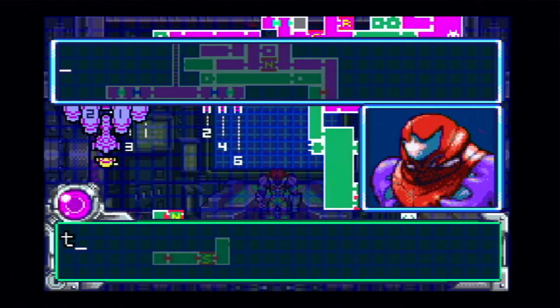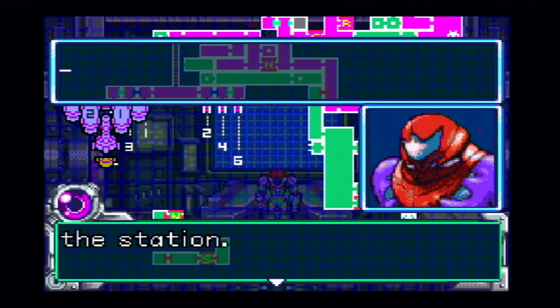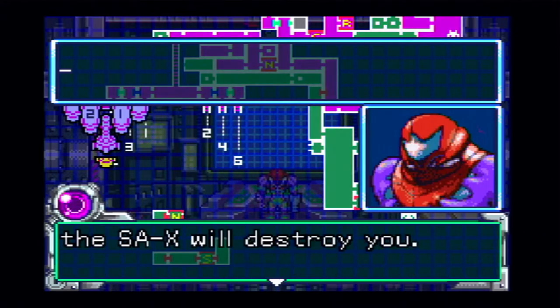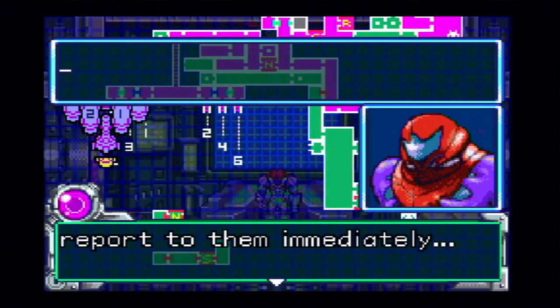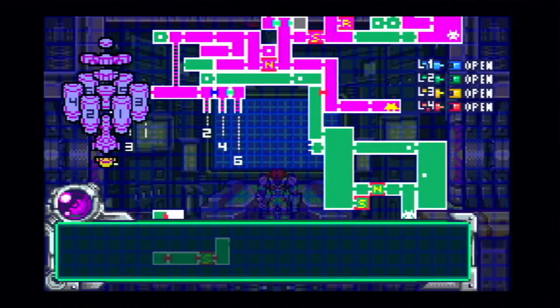Oh yes! Because of this mechanism, they are now no fewer than 10 SAX aboard the station. What? Samus, you must go. Get out. If you stay too long, the SAX will destroy you. Stop only at a navigation room to uplink me. I don't know how HQ is going to take this, but you need to report to them immediately. Is your objective clear? Now get going.